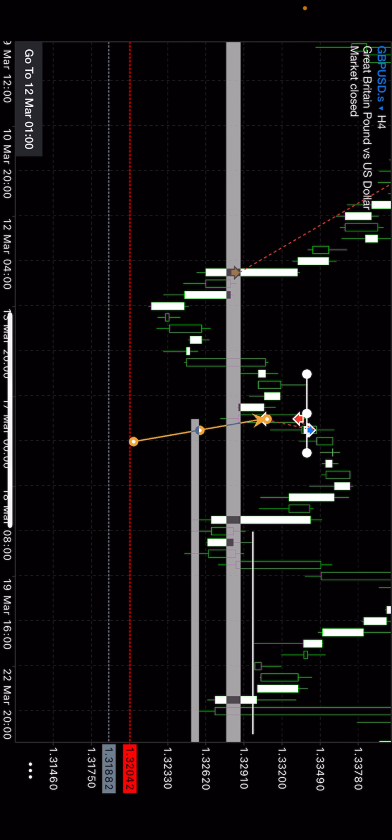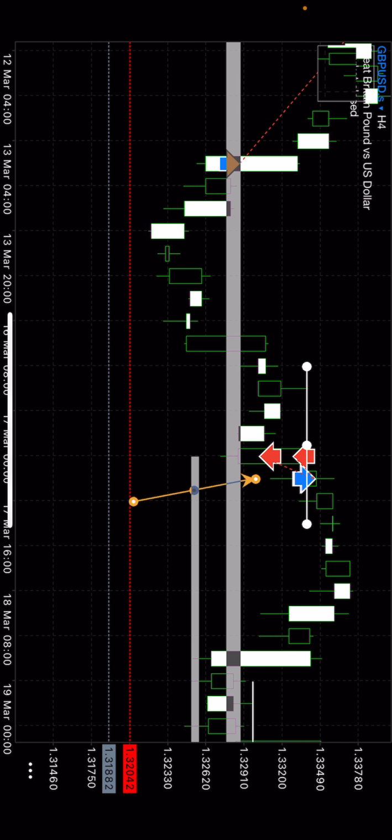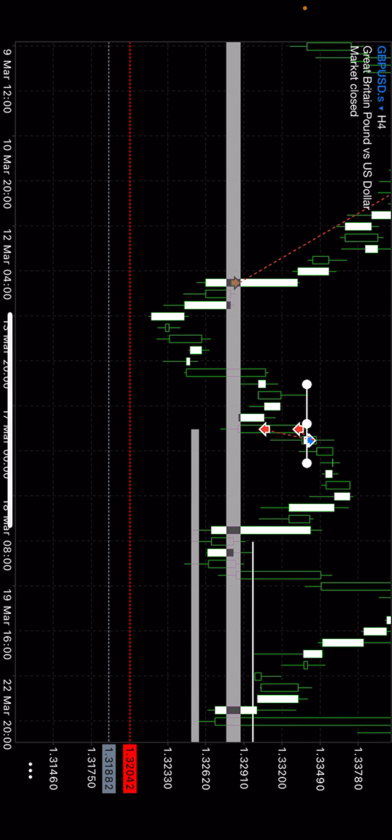Then I entered. Also, the reason why I entered was because of the 4-hour time frame, because we had these 2 bearish candles back to back. So I just waited for the pullback. And if you can see, this 4-hour bearish candle actually closed below the previous one. So I saw these 2 4-hour candles back to back. And when I went to the 30-minute time frame, I saw that break of structure, sellers were breaking that previous low. So I just had to take it. So that was my entry. Then price took me out. I took a loss on this one.